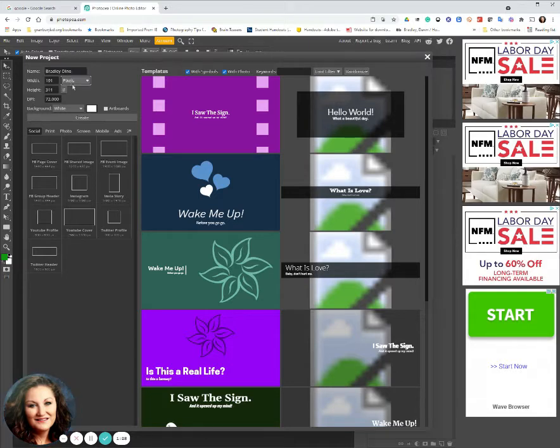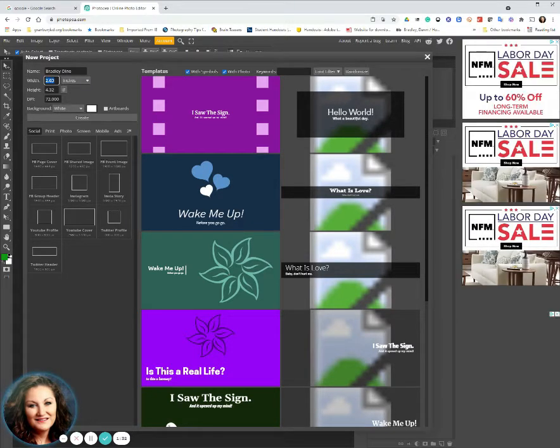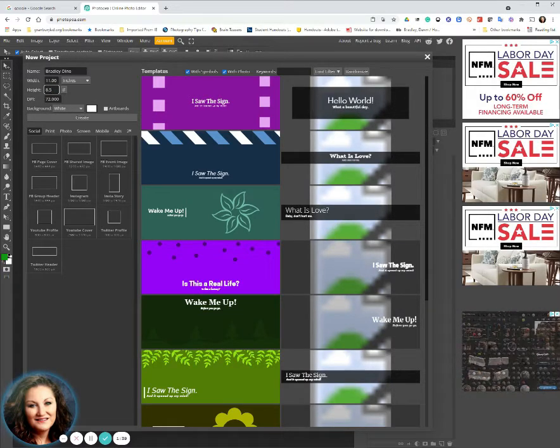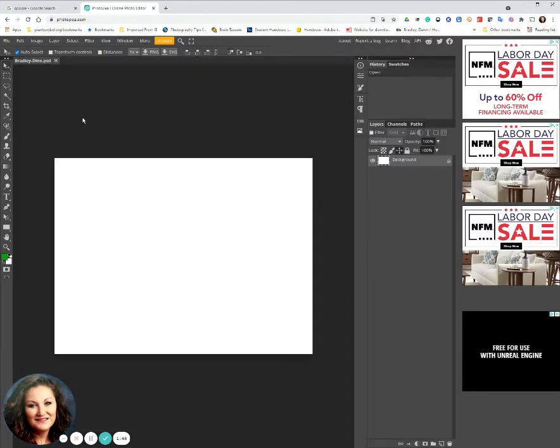Then we want to change the unit of measurement to inches. We want to make our width 11, and our height is going to be 8.5, and we're going to leave this at 72 pixels per inch. So when we get these measurements created, we're going to hit Create, and now we have a document that is ready to go.